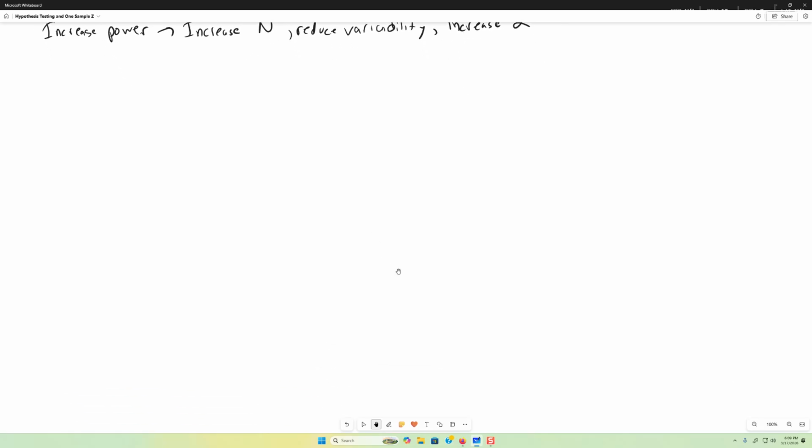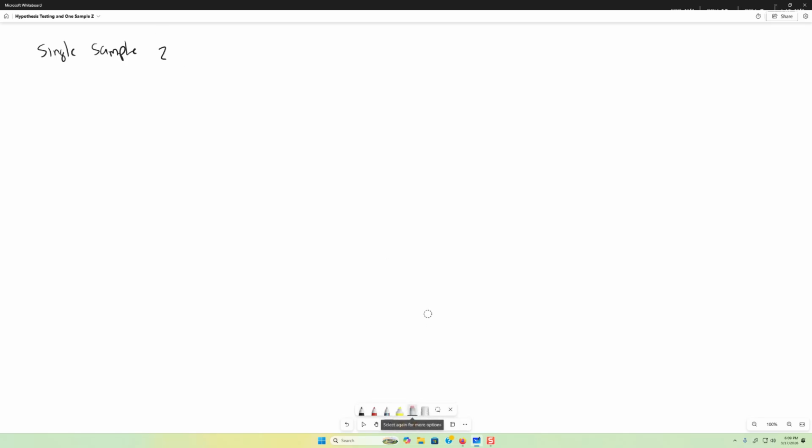Now we're going to move more into hypothesis testing here. So previously we did a single sample z-test. I mean, a single score, I should say. Sorry about that. Single score z-test, where we compared an individual score. So we had something like this. Z is x minus mu over sigma. X was our individual score. Mu was the population mean, and sigma was the population standard deviation.